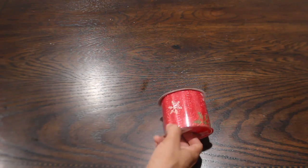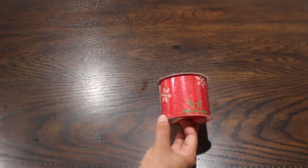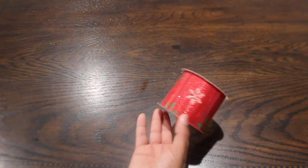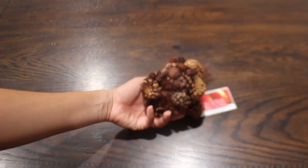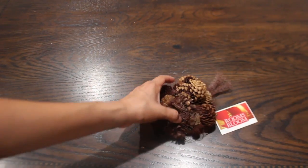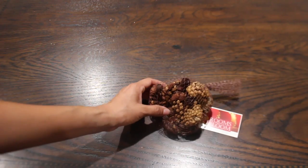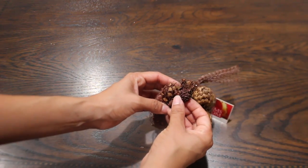My Dollar Tree did actually have a lot of Christmas ribbon out already, but I need to go through my Christmas bin to see what I have. So I just picked up one like this. This one just says ribbon, 9 feet, and it's just a glittery red ribbon with some snowflakes. Then I picked up these little pine cones and they smell so good. It smells just like cinnamon. Like I should have picked up more before they sell out, but I think it's so cute because they have big ones and they have little tiny ones in here.